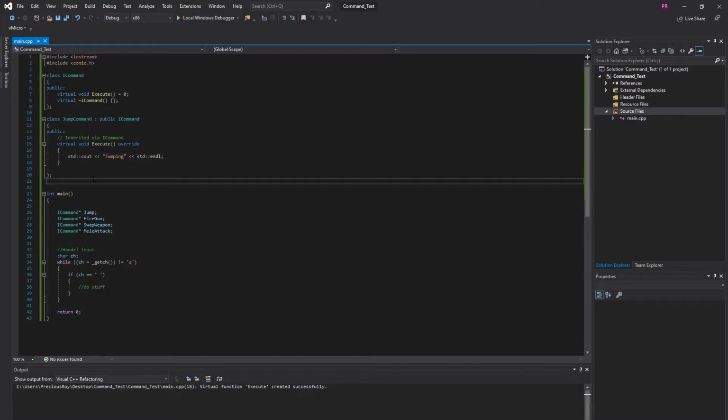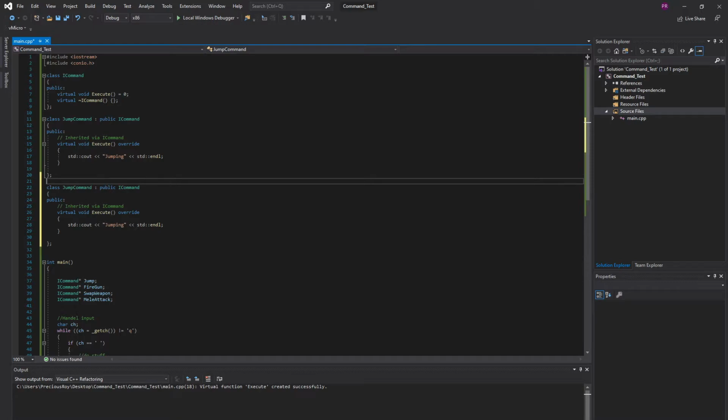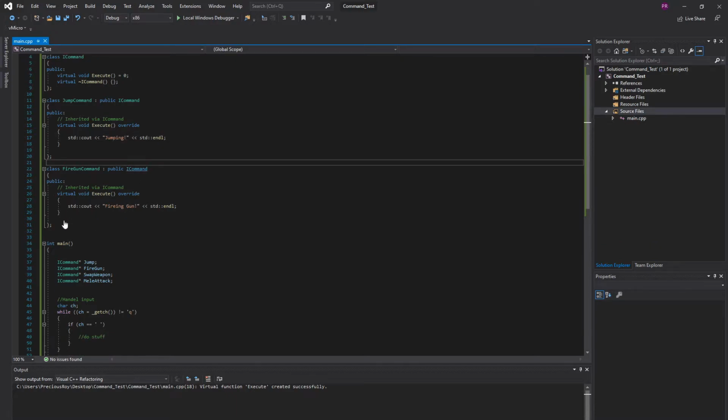There we go. So this would be for our jumping, and let's create one for, let's say, fire command, firing gun. Let's put a thing there as well, and let's keep going.